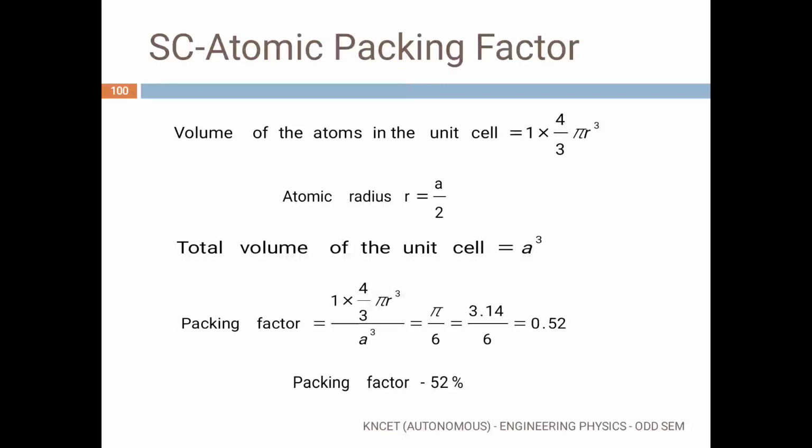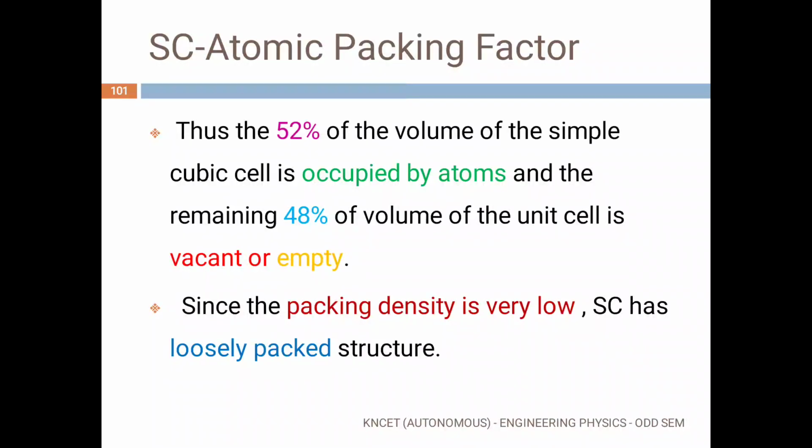So these are the 4 parameters which describe the structure of the crystal. In this video we have studied the simple cubic structure. Thus we can tell 52% is occupied by atoms and the remaining 48% is vacant or empty. So the simple cubic structure is a very loosely packed structure, with only about half occupied by atoms and the remaining half empty.